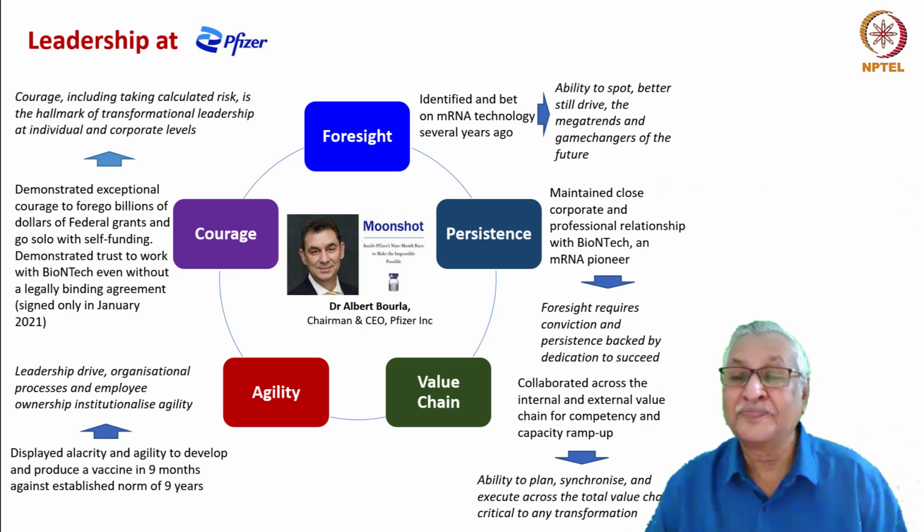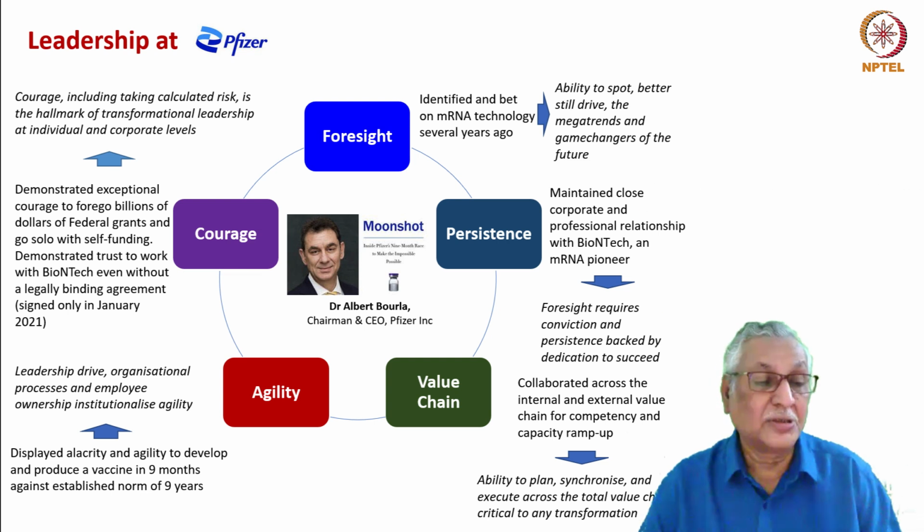Second, persistence. Maintain close corporate and professional relationship with BioNTech and mRNA pioneer. So, foresight requires persistence. It requires conviction backed by dedication to succeed. Then, the value chain. Collaborated across the internal and external value chain for competency and capacity ramp up, particularly in terms of cold chain transportation. Ability to plan, synchronize, and execute across the total value chain is critical to any transformation.